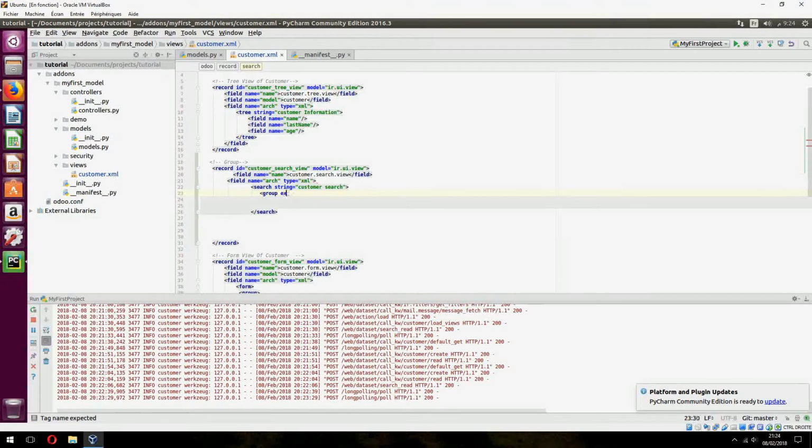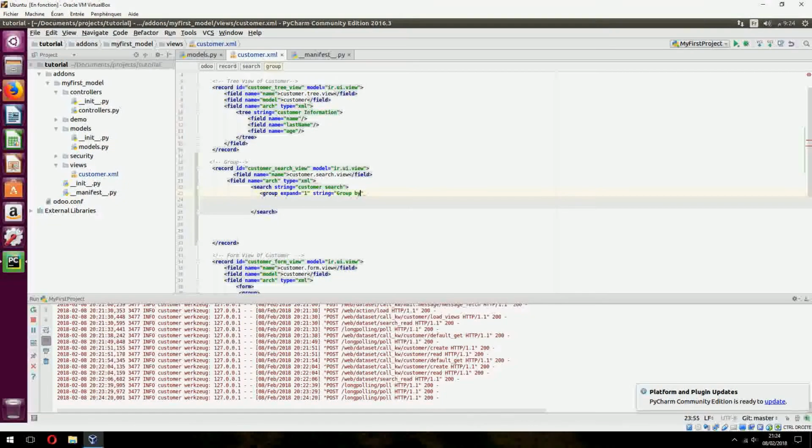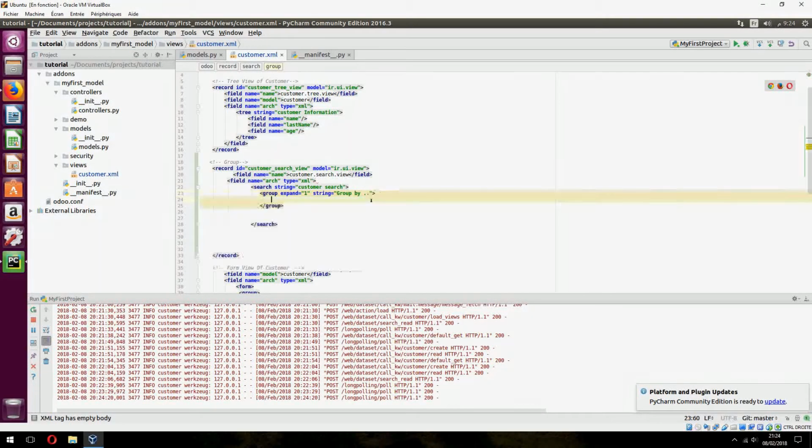Group expand equals to 1, and string equals to group by, for example. So this is the message which we will see together.